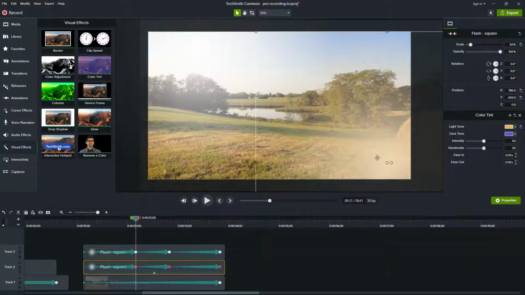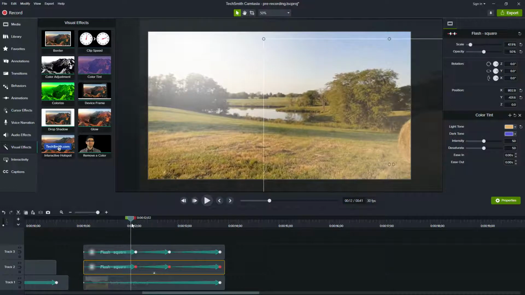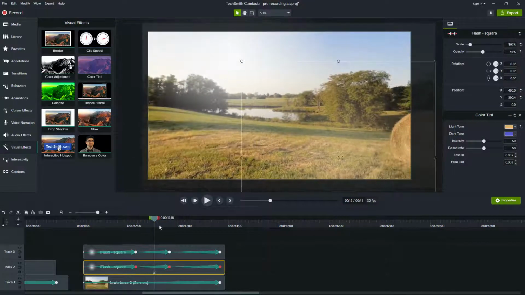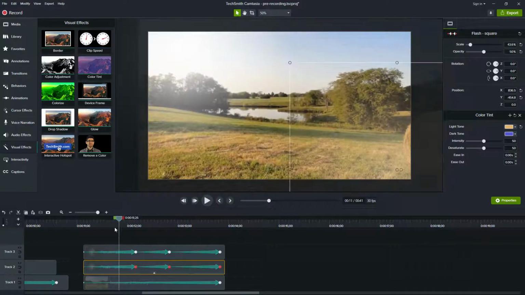I mean, it's just so bright. So this first one, where it jumps up to 100, too bright. Even here at the start, I think it's too bright. So at the start, let's drop this down, try 50%. Then when we go here, 50%, 40%, good. So it's really subtle now.